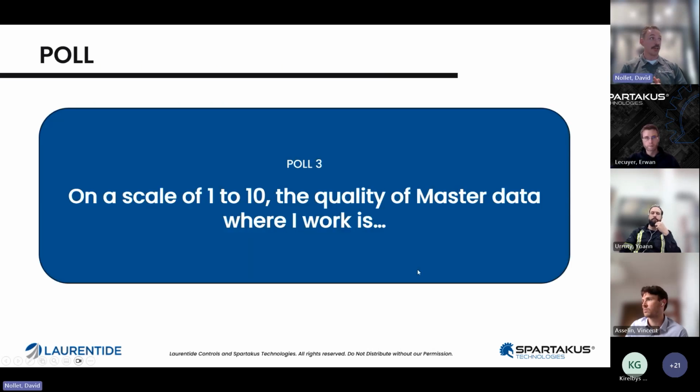Okay, so we do have the third and final poll here. So the idea is now we've talked about kind of what our master data looks like, what the problems are, what it should look like. Curious to know your input. How is the quality of your data? I'm hoping that this is going to have shed a little bit of light to you on kind of where you are and maybe what you're missing out on with the quality of data that you have.